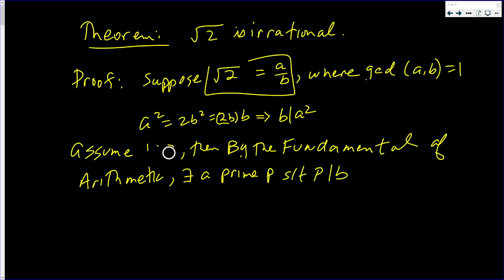I do have one major error. Assume that b is at least bigger than 1. Remember, b is an integer. We're assuming a and b are both positive. b is an integer, and again I wrote it wrong. Assume that b is bigger than 1. Then by the Fundamental Theorem of Arithmetic, there exists a prime such that p divides b and b divides a squared. I'm just recalling that from here.